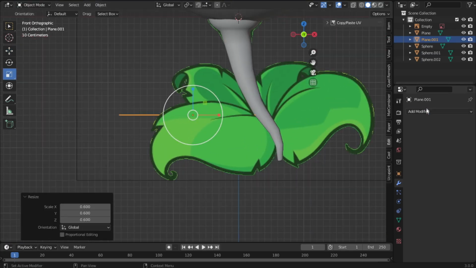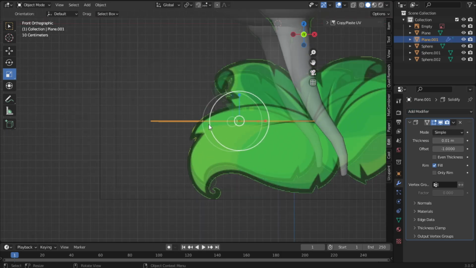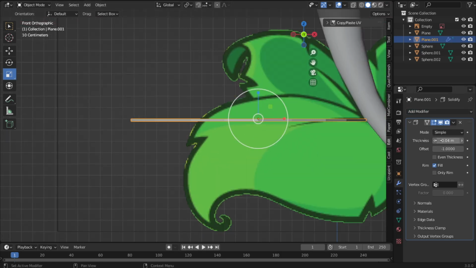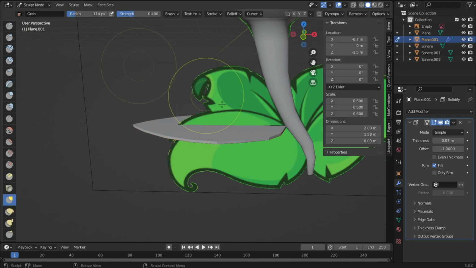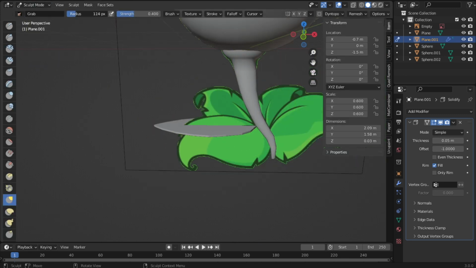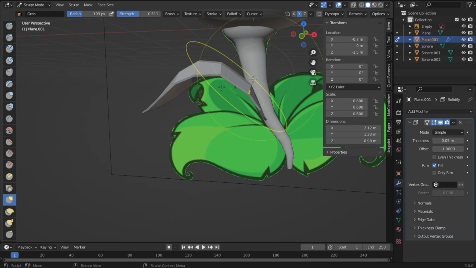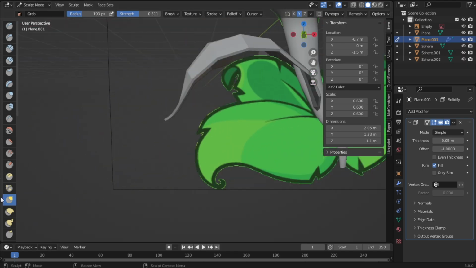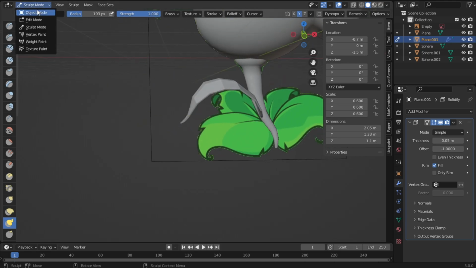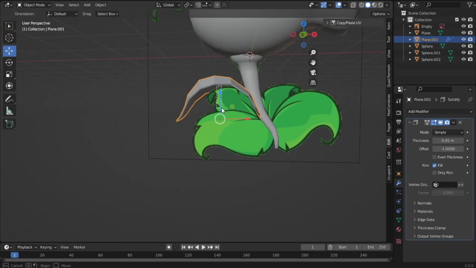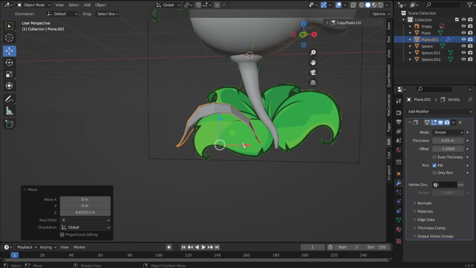And as I said, it's pretty much the same method as the head leaf. You add the solidify modifier and everything like that. You can make it thicker if you want. I use the specific value as you can see there in the modifier, but you can do it your way. It doesn't matter. Here I'm bringing it up. You can see, because I'm using the sculpt tools, it's not in a correct position, so I position it back. There's no problem if you do that, by the way.